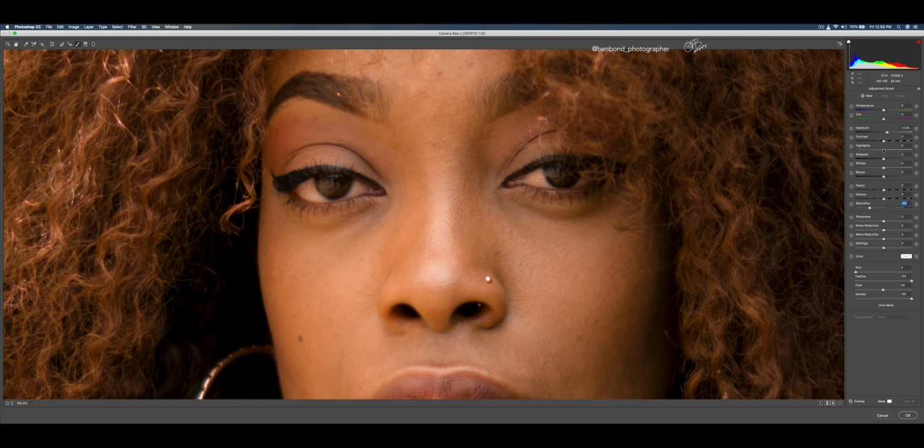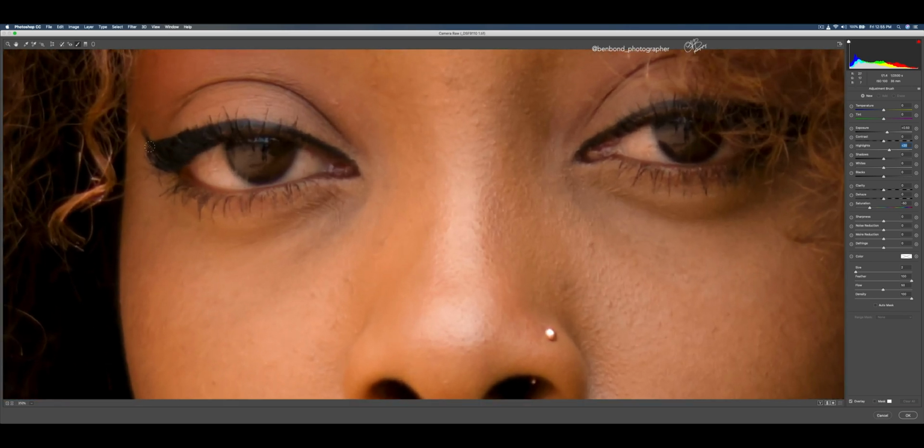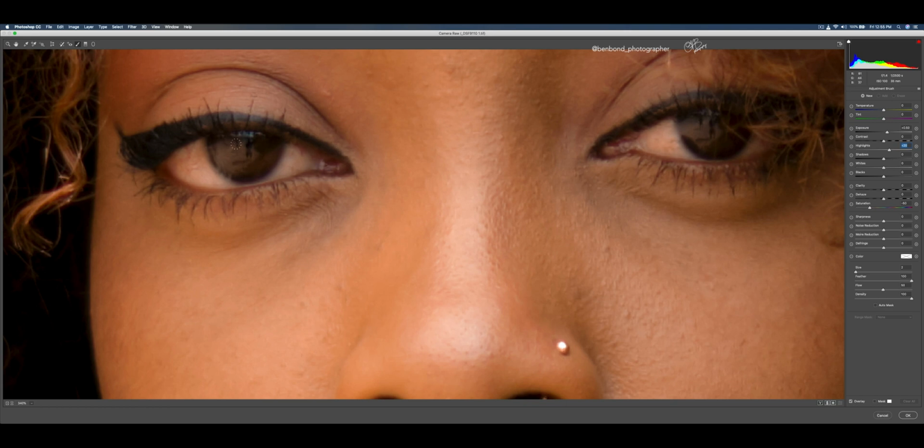And then I increase the highlights to, let's say 20. Don't worry, I'm not seeing any effects yet. I will start using the brush so that you see the effects. So I increase the highlight to, let's say 20. And then from there, I zoom in a bit more to the eye. You can see me in the model's eye.